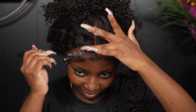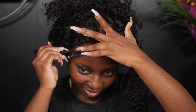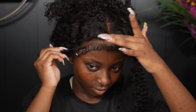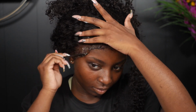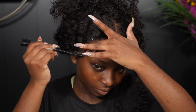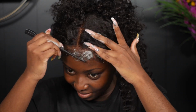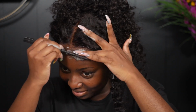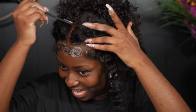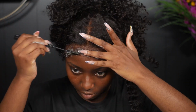I do not want to do anything crazy or gel them down, because I feel like it will kind of defeat the whole purpose of it looking super natural. I really do like this look, and I feel like this is super low maintenance. What people don't understand is that the baby hairs do make the lace look a little bit less lacy. Like you're not going to be able to see the lace through the baby hairs. So I feel like this is perfect for beginners or people that want a low maintenance wig.